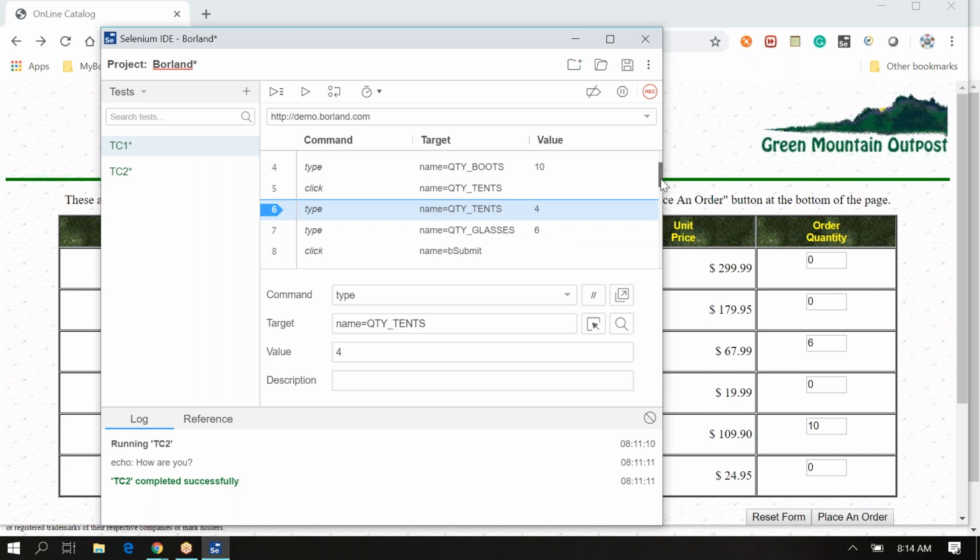Breakpoint means your script is going to run and stop at that point. Breakpoint normally we use for debugging purpose. For example, your script is not running after line number 6. So you have to stop your script and check why it is not running. Or in multiple lines, you can put a breakpoint and you can check your script. If I click it again, it is like disable breakpoint. It is disabling. Can you see it's disabled all the breakpoints? Again, if you click, it enables where the breakpoints are. If you want to remove it, you click it here again. It is going to remove the complete breakpoint from here.